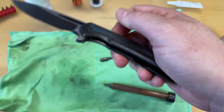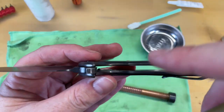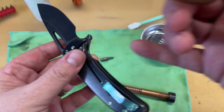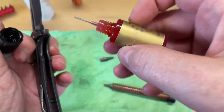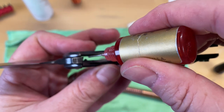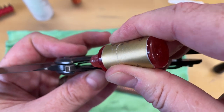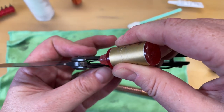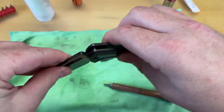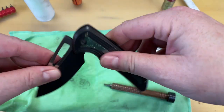Now, a lot of people would have put their detent ball lube on first. I use the heavy and I prefer to do it after, because if you put it on before, sometimes it runs down, gets on your hands, and then it doesn't go where you want it. So I take the KPL Heavy and I just put a little drop on — that's all it takes. And I just work it around on that, you don't need a lot, and then you just work it back and forth. And that knife is even smoother than it was before — super, super smooth.